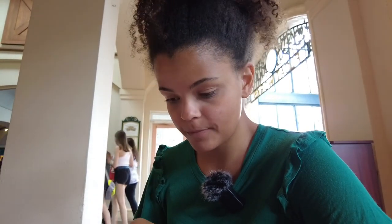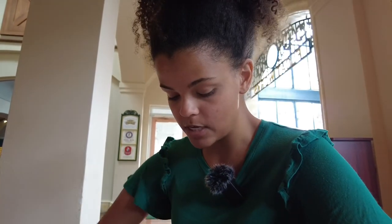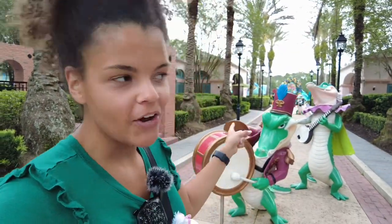For me, I'm a caramel person when it comes to beignets — in a vote between caramel and chocolate it's always going to be caramel. They have caramel, chocolate, and strawberry. I'm curious what you all think: is it caramel, strawberry, or chocolate? Let me know in the comments. I'm a caramel fan; strawberry maybe, definitely not chocolate. If you've had Mickey beignets, what's your vote?